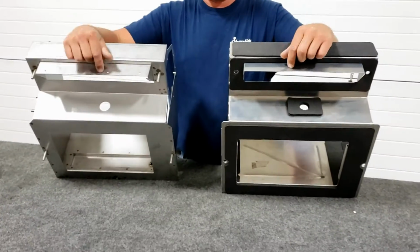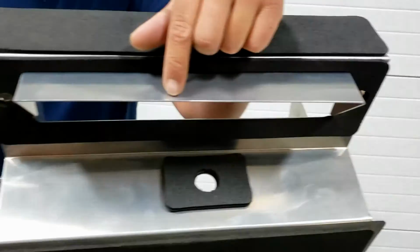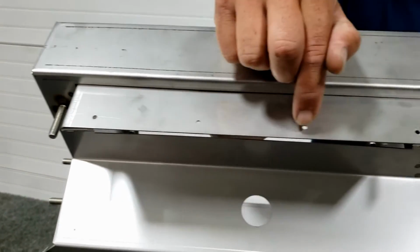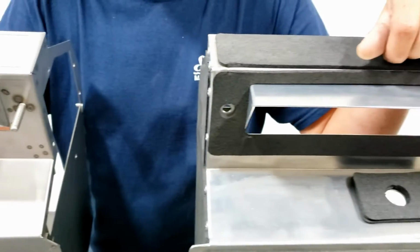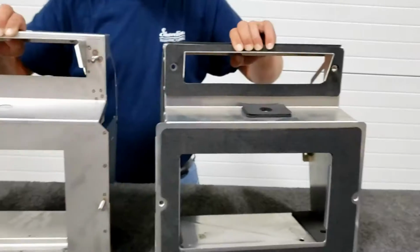Difference up top here on the recirculation door flap. We have the holes on the stainless box and the aluminum box does not. This mounts your recirculation door flap, which you can see in our gasket video. We will show you all about that. This one doesn't have the holes up top there.